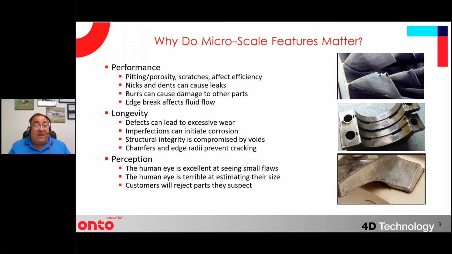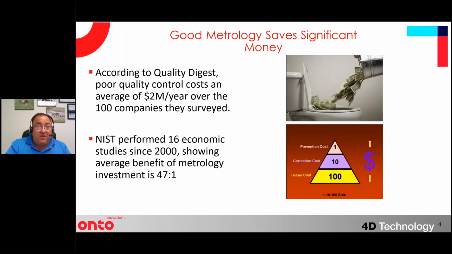I've heard from the aviation industry that certain bladed discs, or blisks, have been rejected for cosmetic scratches, and actually the InSpec has allowed customers to save literally millions of dollars by saying, no, we measured that. It was actually underneath 2 micrometers deep, so you don't need to worry.